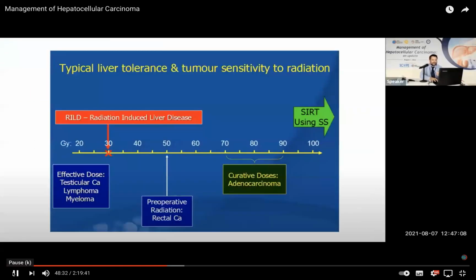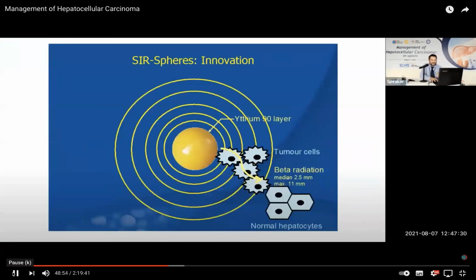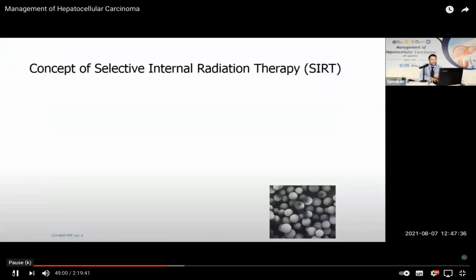It's actually much less. Now, this is an important slide because of some of the negative data that came out in studies up to 2 years ago, the Sorafenib and SARAH trials. They argued that there wasn't a sufficient dose given into the tumor, and that's why the response wasn't good. So it's important to get the dosing correct. And this is just showing, again, the range; the median range is about 2.5 millimeters.